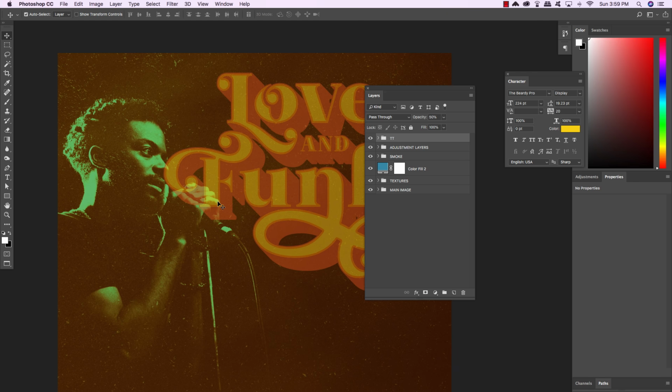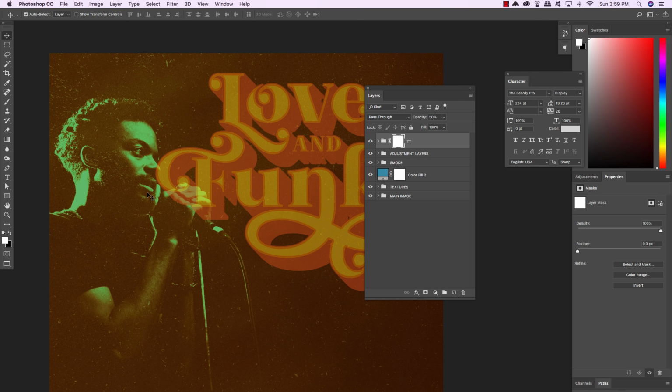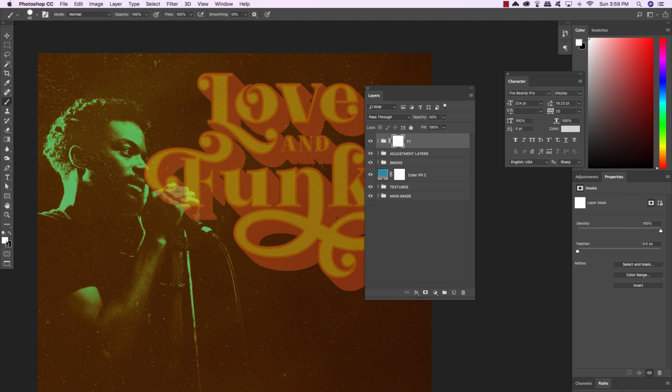Alright, so now I'm just going to reposition it slightly. Somewhere about there looks pretty good. And now what I'll do is come over here to the Layers palette and click on this icon at the bottom to add a layer mask to that whole folder. Now I'm going to press B on the keyboard to get my brush tool, make my brush a little bit larger, and what we're looking for here is a solid black foreground color.